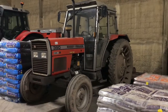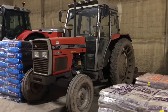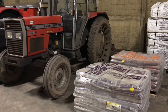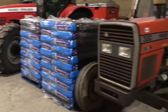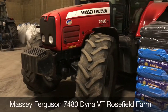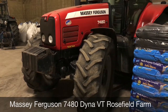Here we have the MF390 1212 gearbox on the row crop wheels. We've been using that to do the potato shows — you can just see the machine in the background there. I'm quite sure this used to be absolutely filled with Stewart's collection of tractors. Here we have another 7480 down the end on the fertiliser spinner there.